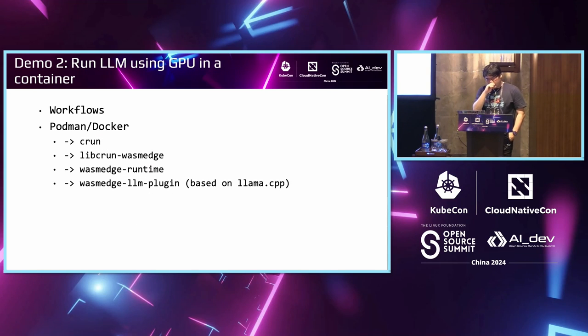Yeah, and the whole demo will show that the workflow is, if you are using Podman or Docker, all of the workload will be dispatched to crun. We are not using runc or other runtimes, we use crun. And the reason is that WasmEdge is integrated into libcrun's Wasm handler. So if you already build your own crun with WasmEdge support, then the Wasm workload will be dispatched to crun, and then libcrun's WasmEdge handler. Then our runtime will take care of that, including how to initialize your workload and receive hardware resources. And then in this demo, we are using our Llama.cpp backend. You will try to load a quantized model and then do the inference. Okay, so this is the whole workload. If you are interested in how it really works, then this is the process.